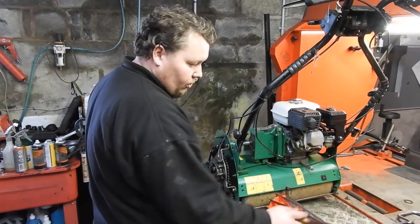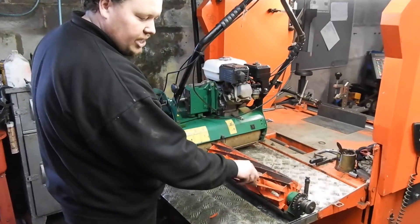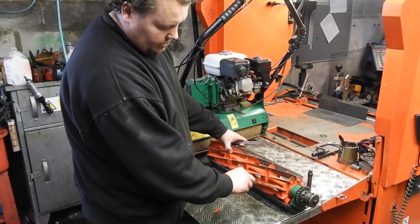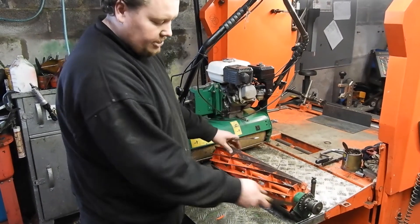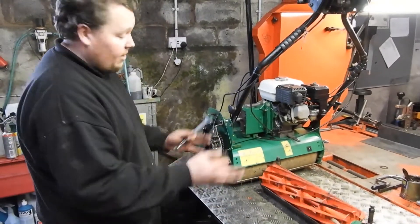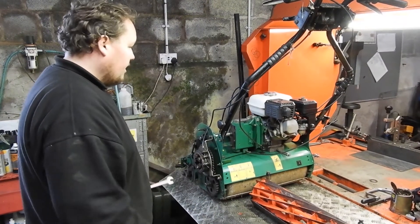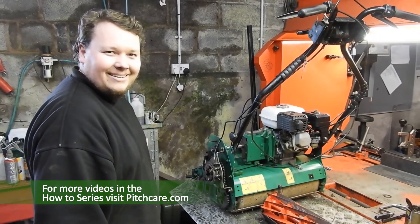Make sure the cylinder and bottom blade aren't touching, then no rust or moisture settles in between — because what you get is rust growing at the contact point making it stiff there. Separate them, give them plenty of oil. You can do this when it's in the machine, just as long as everything behind it's clean. It's just about keeping it clean and dry really. So that's about it — thanks Johnny.